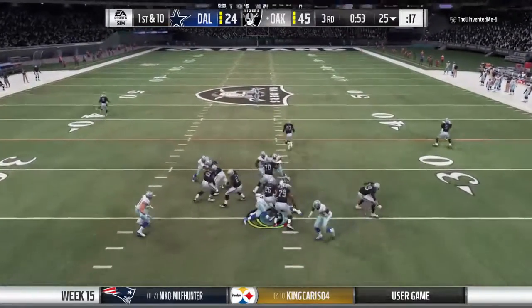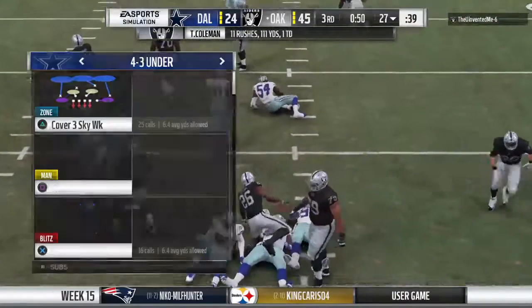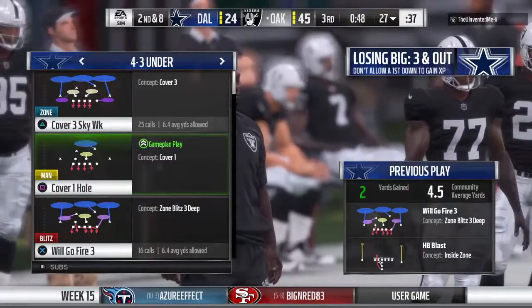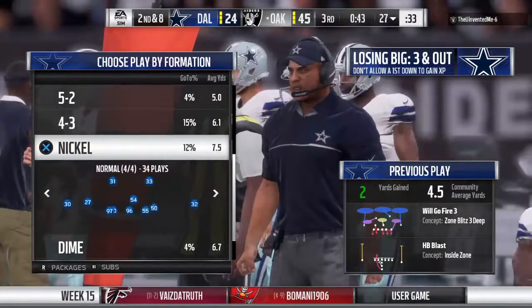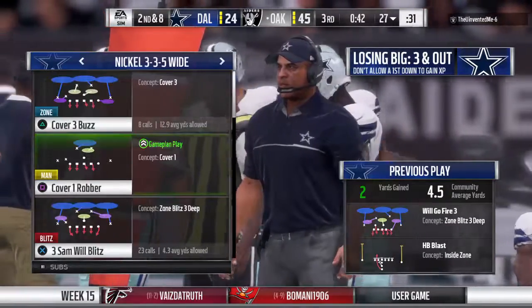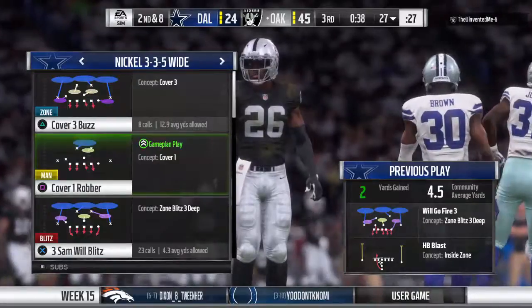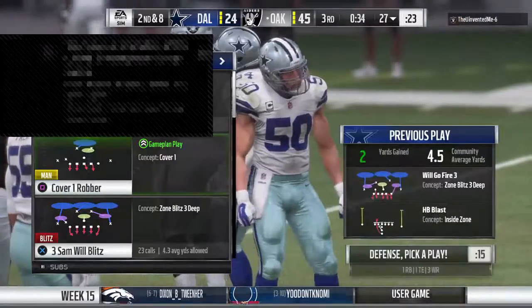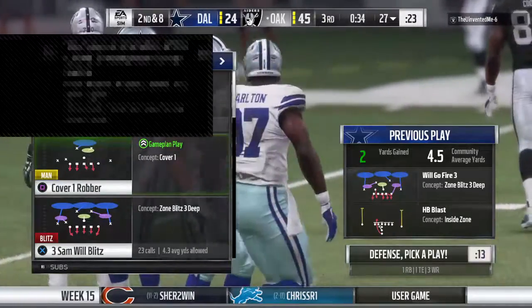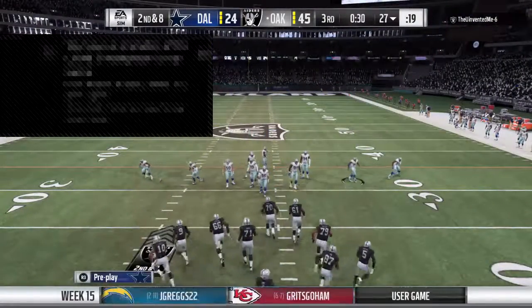And the drive starts with a handoff to Coleman. And he'll fight forward to about the 27-yard line. 2 yards on the pickup there. It'll be 2nd and 8. This is what happens sometimes when you abandon the running game. It's hard to get back to it because once guys get out of that mentality of firing out and hitting people, start it again occasionally. Second down following the run.